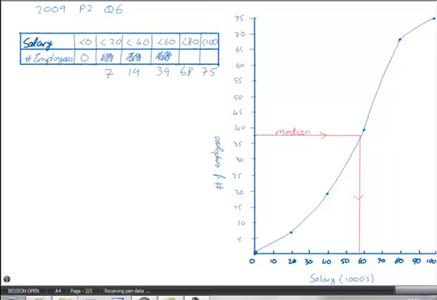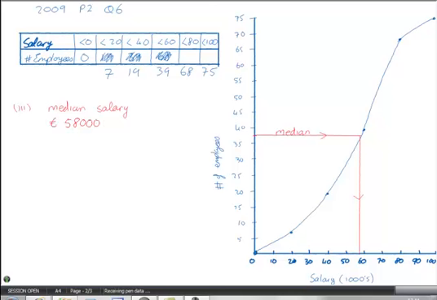Some direction arrows. Don't forget, lads, in your answer book you have to make sure that you list off what that is as well. So the answer for part 3, the median salary, well, that looks like it's about 58, but you have to remember that's in thousands, so it's about 58,000 euros.